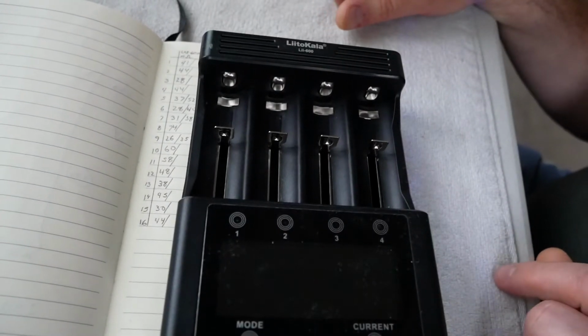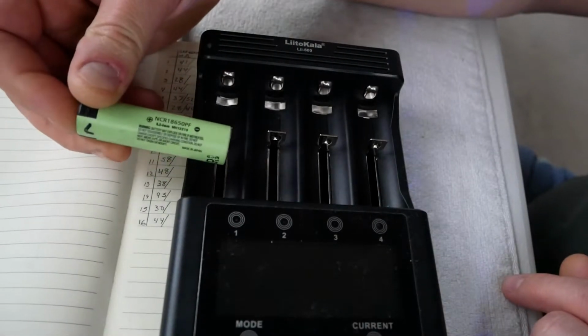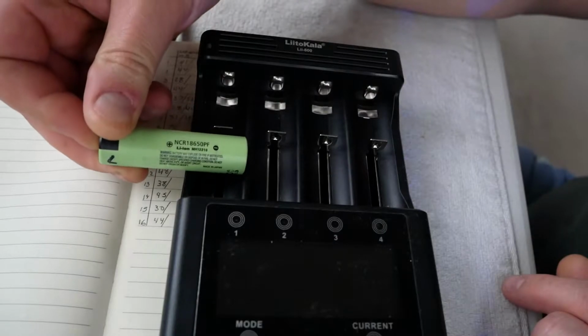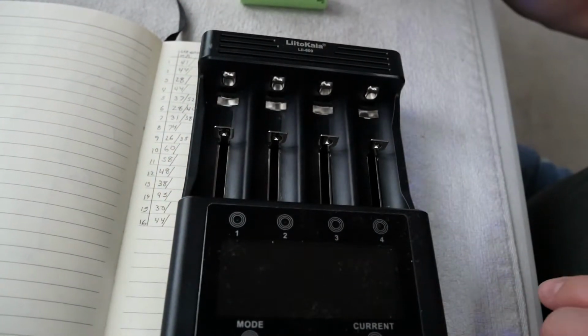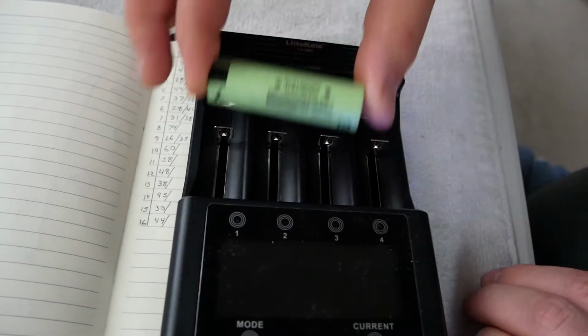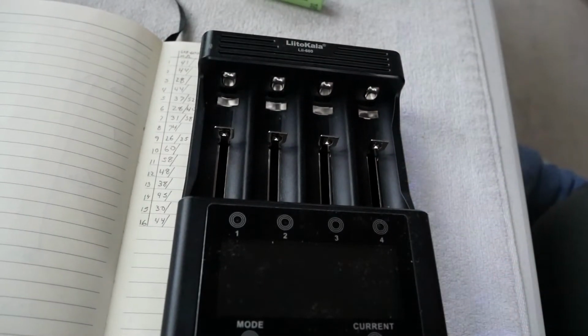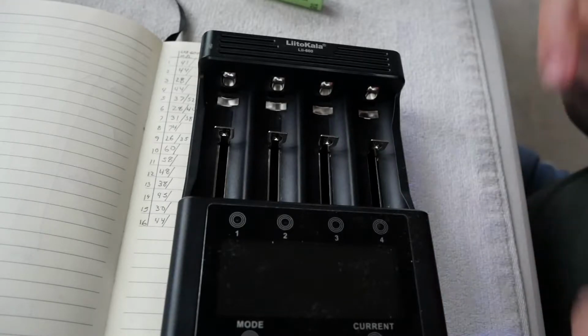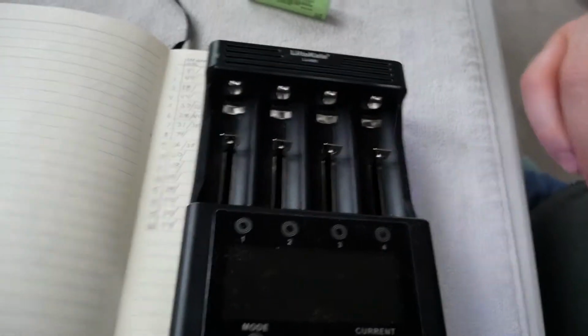So that's my Lee 600. I just did 16 cells, and this is a Panasonic NCR18650PF. They're 2950 milliamp hour cells, and I have 16 of them that are of the exact same age, all seeing the same amount of usage. So they're not new. They have a little bit less than their 2950 milliamp hour capacity left, and that can be clearly seen across all of my test results. So the Lee 600 got used.